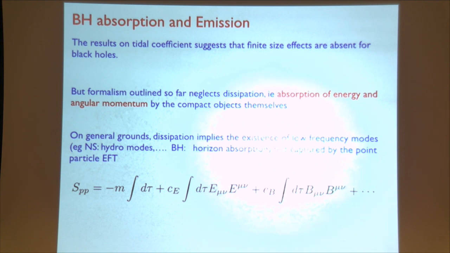And so certainly for absorption, why does this theory not include it? It's because if there's absorption, there have to be modes that are doing the absorbing, low frequency modes, and they are not captured by this sort of theory where you're integrating out stuff at scales of order the Schwarzschild radius. For a neutron star, for instance, these would be hydrodynamic modes. There's viscosity in this finite baryon density fluid, etc. For a black hole, maybe it's a little more mysterious what these degrees of freedom should be.